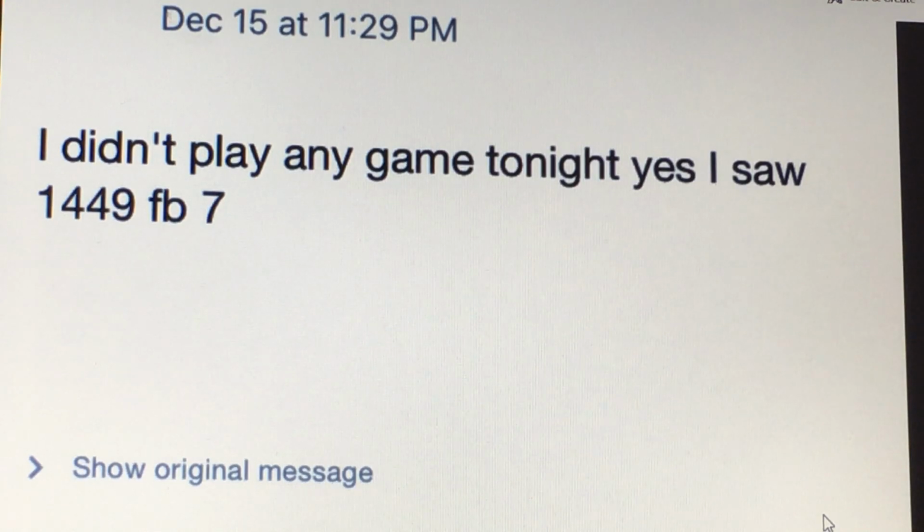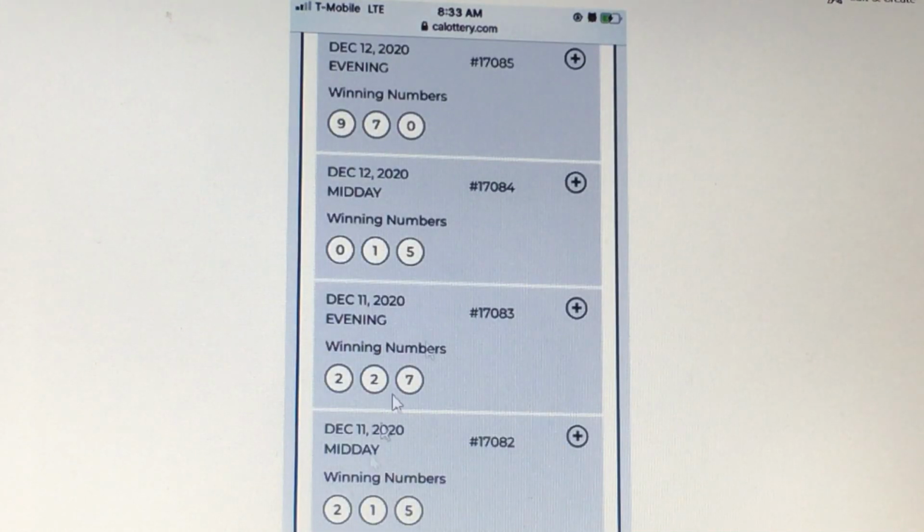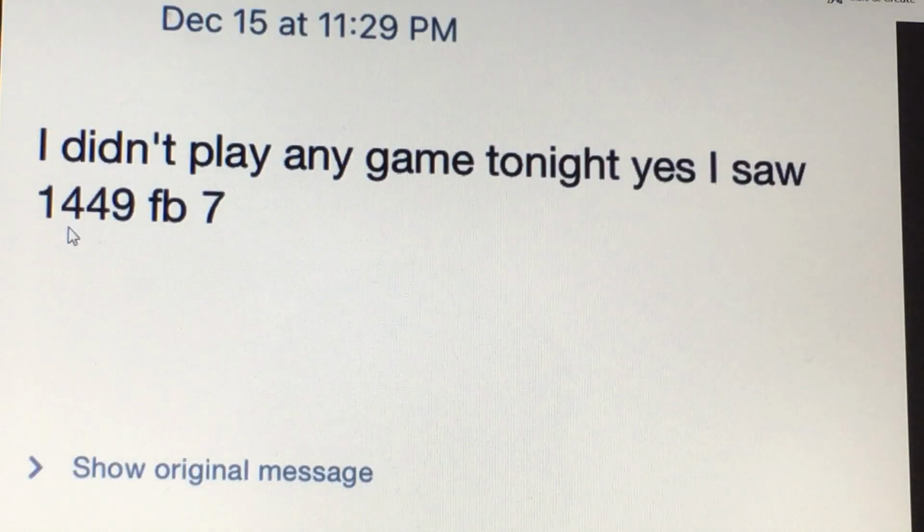Again, he didn't play that 1, 4, 4, 9, 5, or 7, which was predicted straight, because 1, 4, 4, 9 is played both ways as 9, 4, 4, 1 and 1, 4, 4, 9, so that's considered straight. Remember, the trick is it can go both ways. It can go 9, 4, 4, 1 or 1, 4, 4, 9, because you know it's a middle pair. Since you know it's a middle pair, they can trick you.